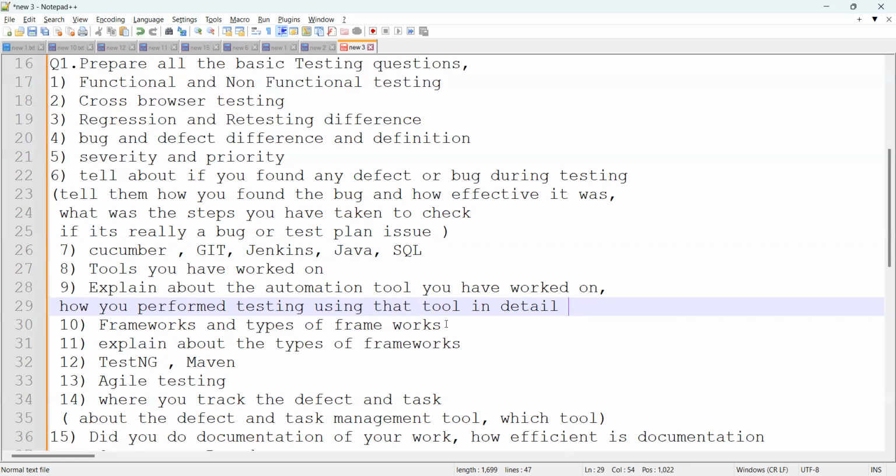Like if somebody asks you, if I need to send some details in my report that is being generated by Extent or Allure, how can I send my content in the report? If I want to send some data in that report, how are you going to send it? If you haven't worked at framework level, then you might have difficulty explaining this. So you have to be very specific about the statements written in your resume.